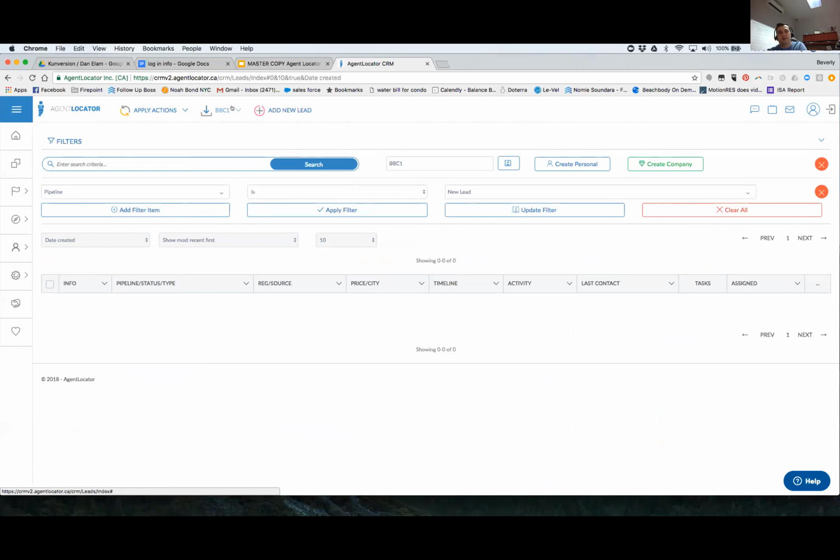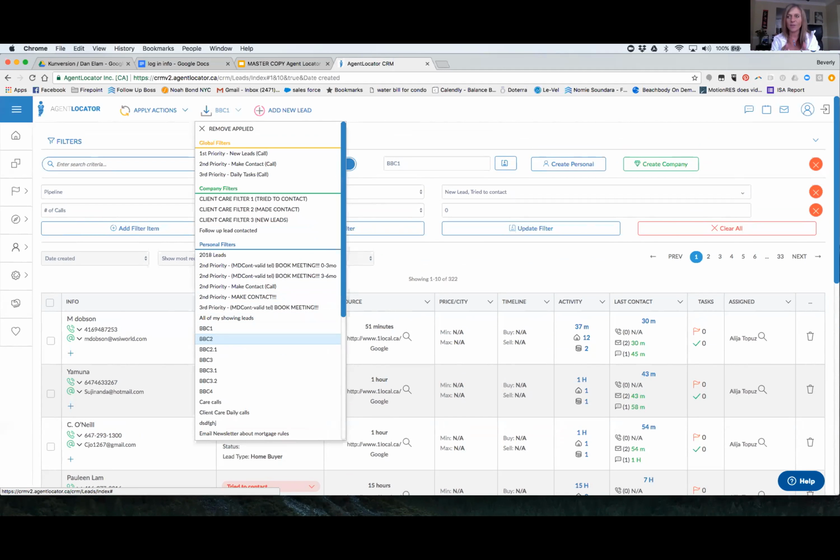What do we do? So honestly, they stay in priority 2, which is Balanced Business Consulting, the name of my company. They stay in that second filter for 14 days. So when I click on here, these are all the leads that registered in the last 14 days. This filter may need to be tweaked a little bit as well, because this one would actually have a dial to it. Again, for the sake of time, we can move on, but we call them every day. When I say every day, Saturdays and Sundays maybe not so much, but they will get 10 dials within a 14-day time frame.